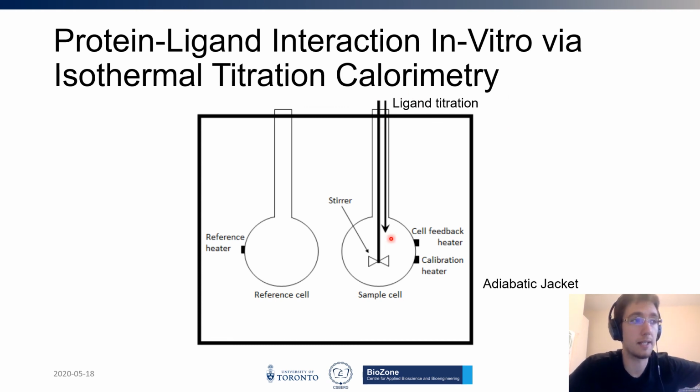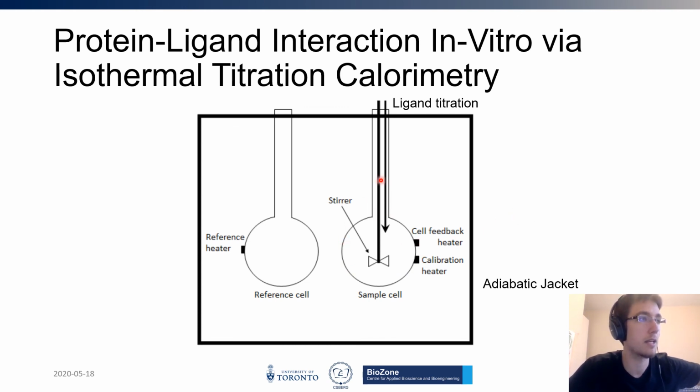If you start titrating in the ligand, so you're adding it in spurts, when your protein interacts with a ligand, it will release energy. It's an exothermic reaction because your protein wants to interact with its ligand. And that release in energy is sensed by the calorimeter. What the calorimeter tries to do is make the reference cell increase in temperature so that it is the same temperature as your experimental cell, let's say.